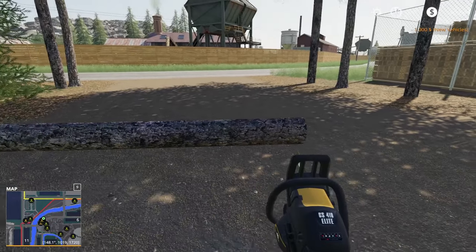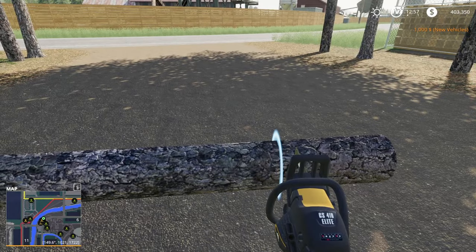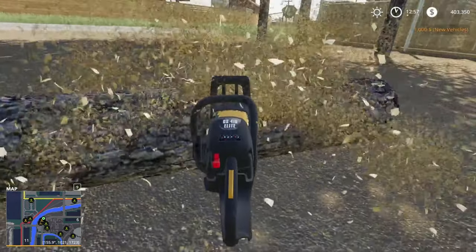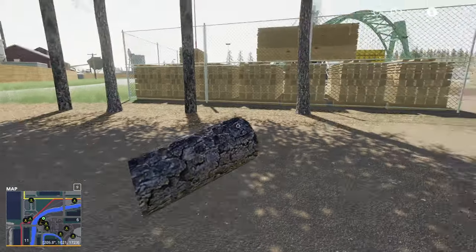Here's our chainsaw. I gotta cut these up pretty small for me to carry them. So we get close. Turns green. I think that's green. See if I can actually pick this up. Yeah.